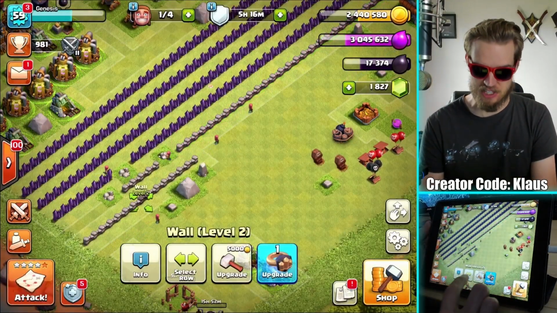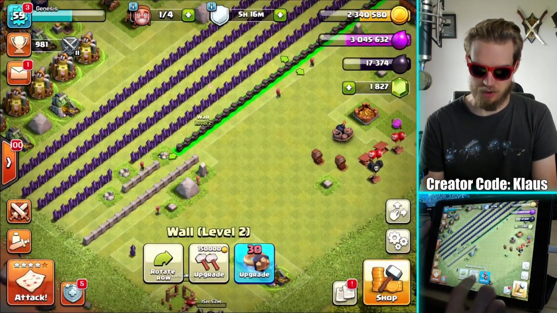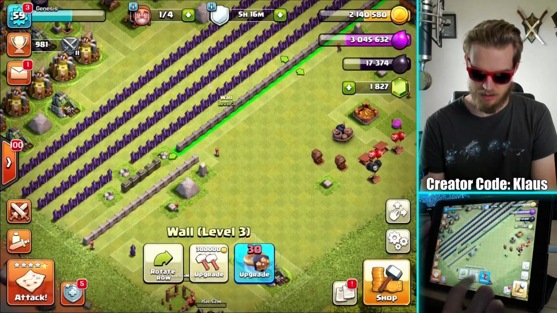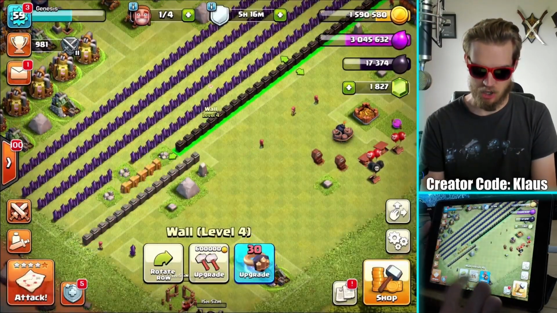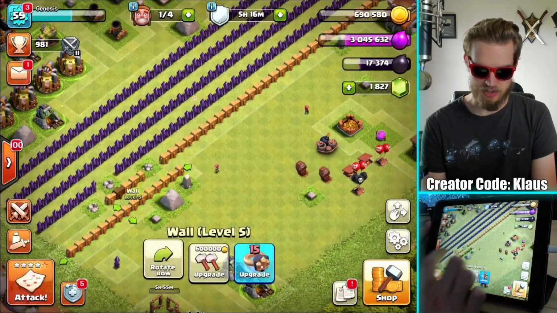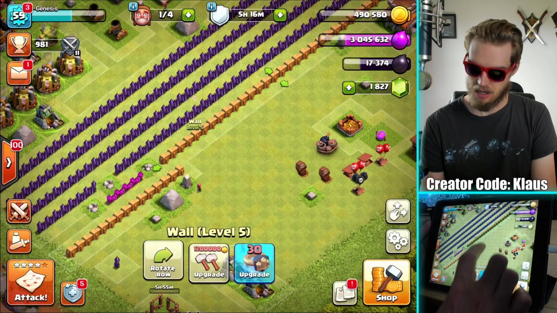So I'm fine with spending a bunch of gold on the new walls to get them to where they're not a huge weakness on the base. So let's go ahead and upgrade these. I think we'll be able to get them all to pink. Oh, I'm sorry, green. I forgot about the gold or the sandstone color. There you go. So there's that. We're not going to really get all of them to pink, but we're going to get a decent number of them to pink.